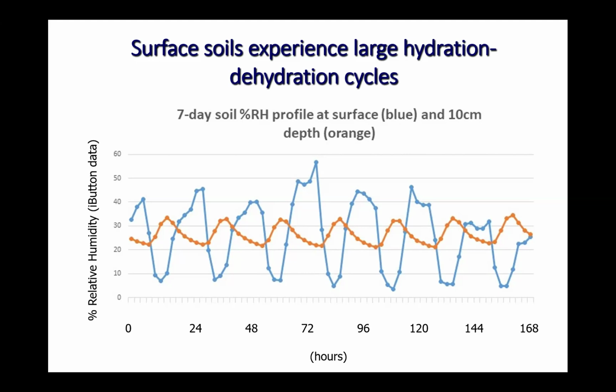And although there are some interesting lag effects, which I'm not going to discuss, you can see there is substantial buffering. There will be both thermal buffering and humidity buffering. And I didn't show it, but the 30 centimeter line or the 20 centimeter line would show relatively low variations on a daily cycle. So the point here is that organisms at or near the surface, and the ones we study are generally in the top 2 centimeters, are theoretically subject to very large changes on a daily basis in cellular water content. And that has some interesting physiological implications, as you'll see in the next slide.